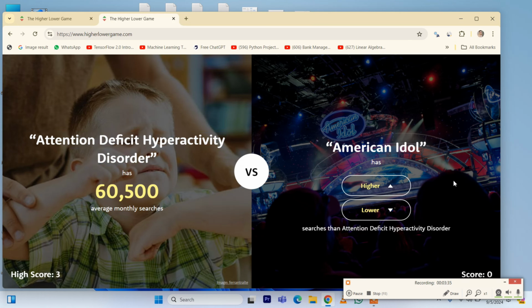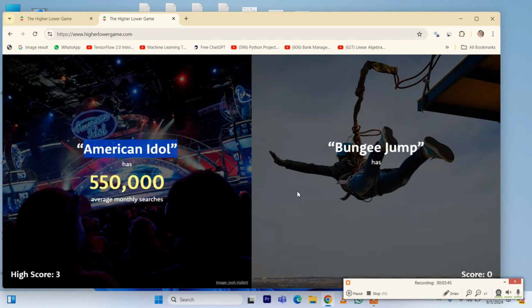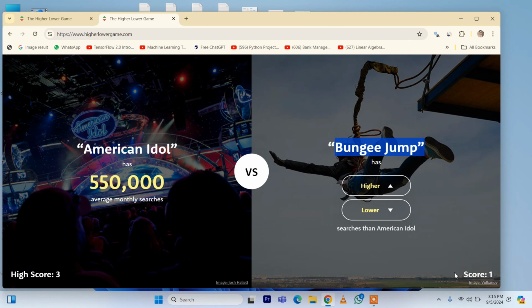Let me play the game and understand the logic. We can say American Idol has more searches, so I click on higher, and it is correct. You can see here this score is incremented by 1, and the second person becomes person 1.